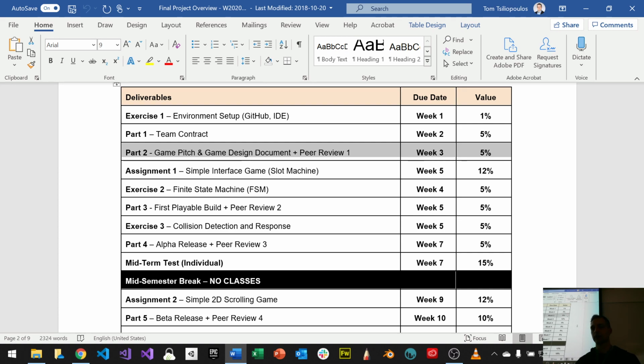And also, I also have to tell you that these presentations are not business presentations. I'm not looking for business PowerPoint slides with lots of bullet points. I'm talking about minimalist bullets, enough that you can describe what you're doing, lots of images. You might include animated GIFs or whatever to explain your pitch, because this is a game pitch, not a business presentation pitch. Okay, so that's worth 5% and is due week 3. So not next week, but the week after. Okay? And that'll be your first presentation.